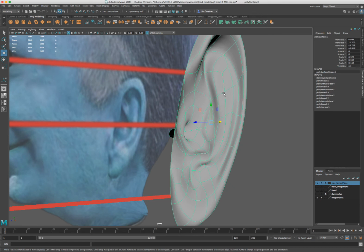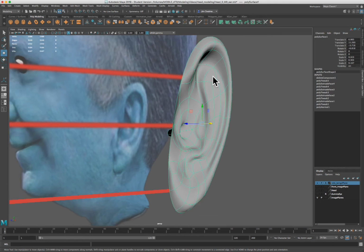Don't want it to look too busy either. It's just an impression of what a real ear looks like. I do want to simplify it a little bit, characterize it. I'm not showing this as a hyper-realistic, but somewhat surrealistic face and head.